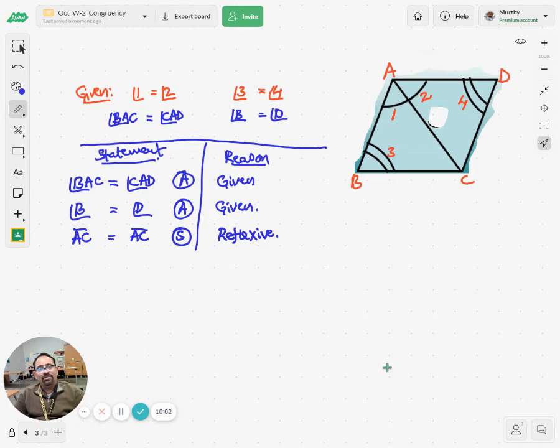Now, can you say that these two triangles are congruent by AAS? In the previous part, SAS congruency means the angle must be included. I repeat, if you are taking SAS congruency, then the angle must be included, meaning it must be in between the given two sides. Then how about ASA? Is it necessary for the side to be exactly in between the given two angles? The answer is, I would say, no.